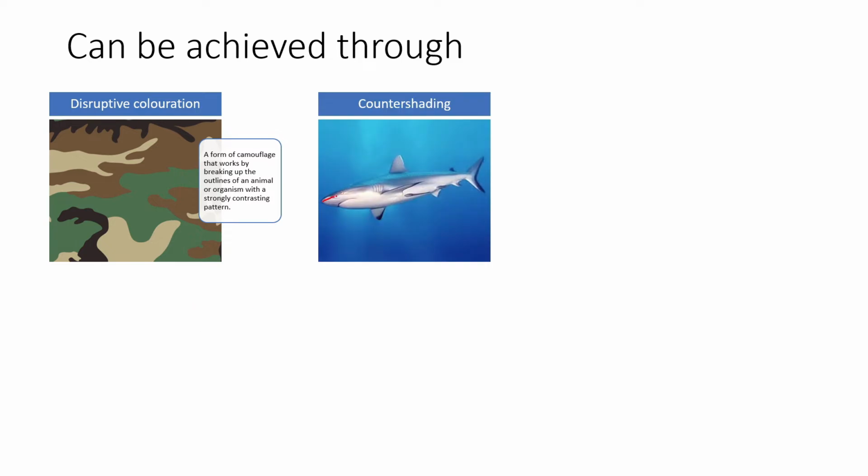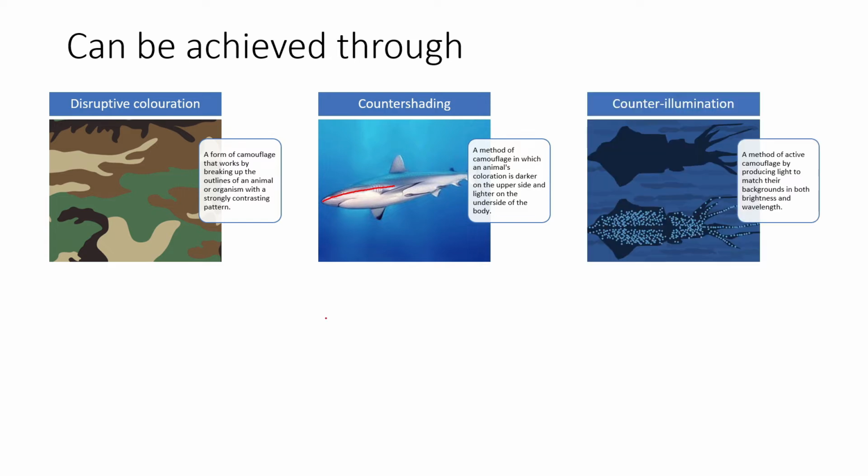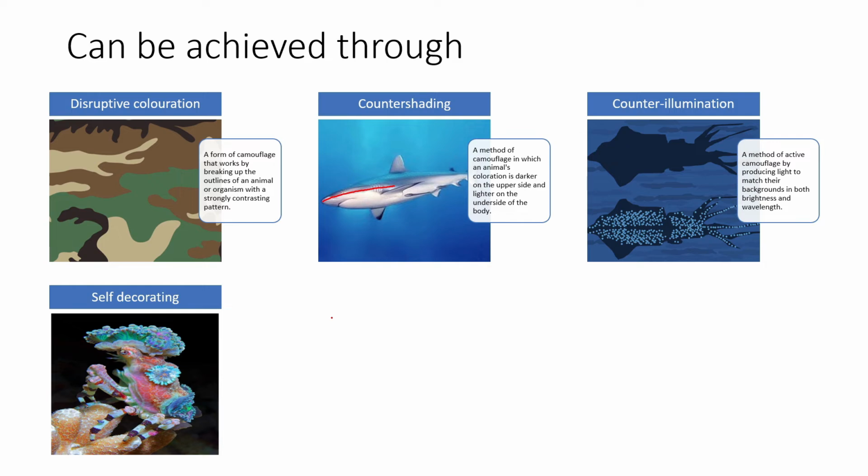Okay, then there is counter shading. Counter shading where the upper surface is dark and the lower surface is lighter. So that sort of shading helps them evade detection from upwards as well as from downwards. Then there is counter illumination, where a few squids use bioluminescent bacteria, or sometimes some animals also use fireflies in order to counter illuminate. So they appear like there are stars above, so they appear like the sky where they attack the prey.